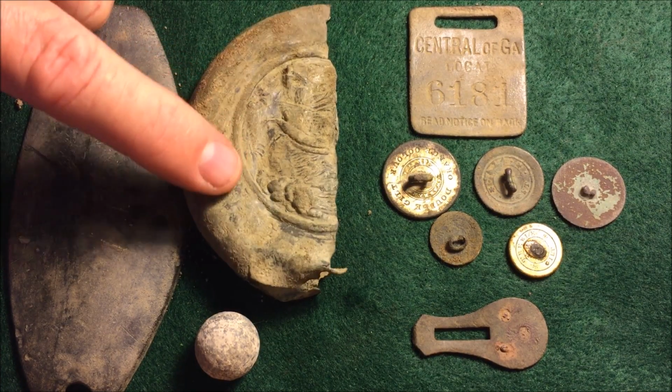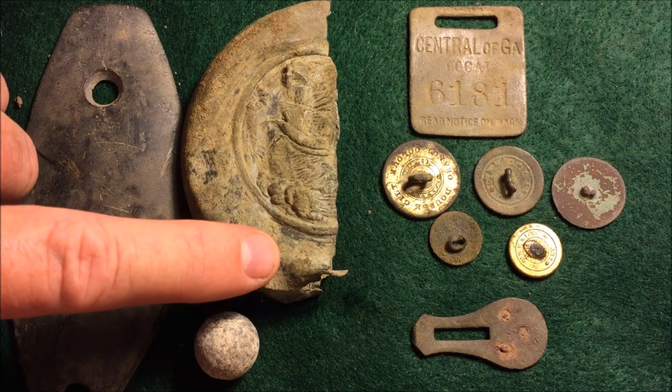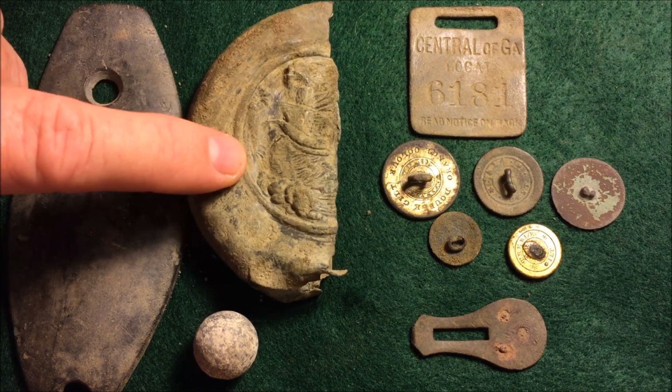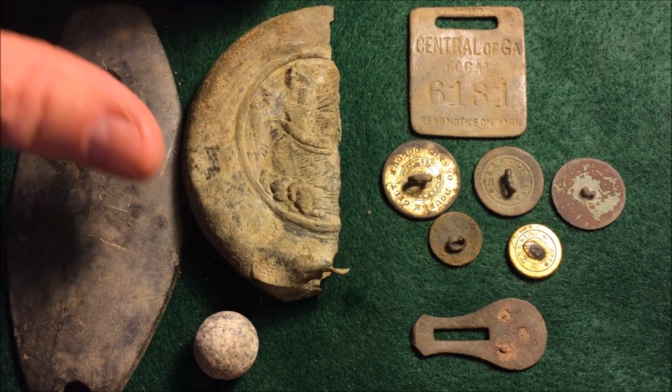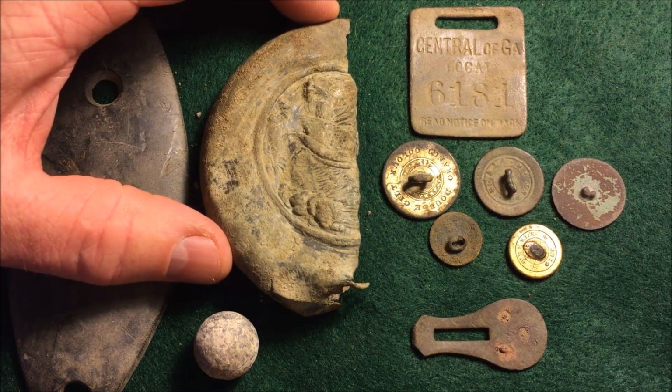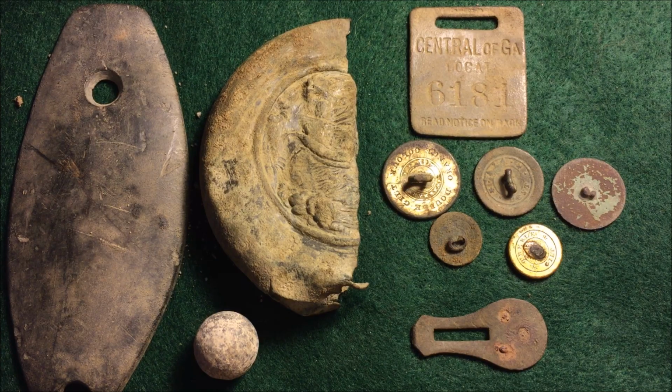I put this up on the American Digger Can You ID Facebook page, and within 10 minutes it was positively identified as a powder flask. So if you ever have anything you want ID'd, go to the Facebook group, American Digger Can You ID on Facebook.